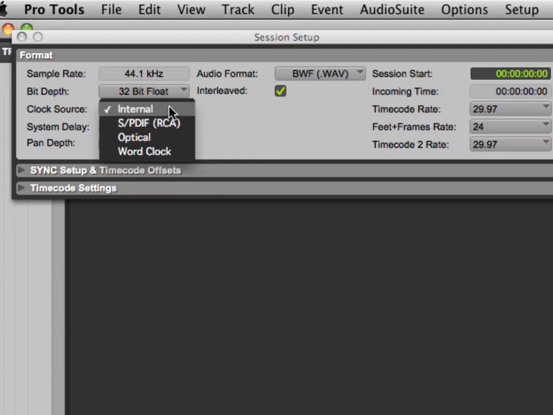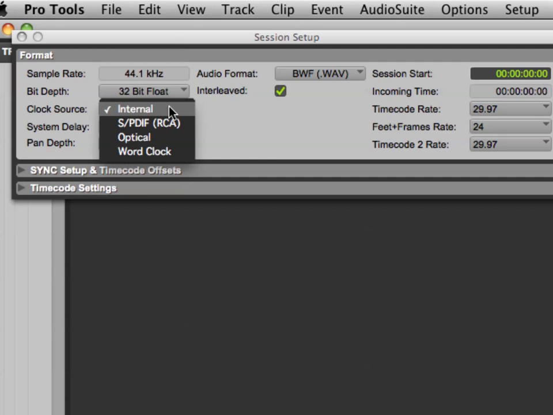Now here's how I clock at home. Kind of an interesting concept. I clock optically, because there is such a thing, and it's real popular these days, as optical ADAT. And what optical ADAT is, and we'll talk about the 003, because that's how it uses it. These don't have it. Essentially, it uses fiber optics to send an additional 8 tracks to the input. But those 8 tracks, in order to sync to the input with the same clock, have to use some means of clocking, and they send it through the optical element, the fiber that goes in. So that's what that option's for.